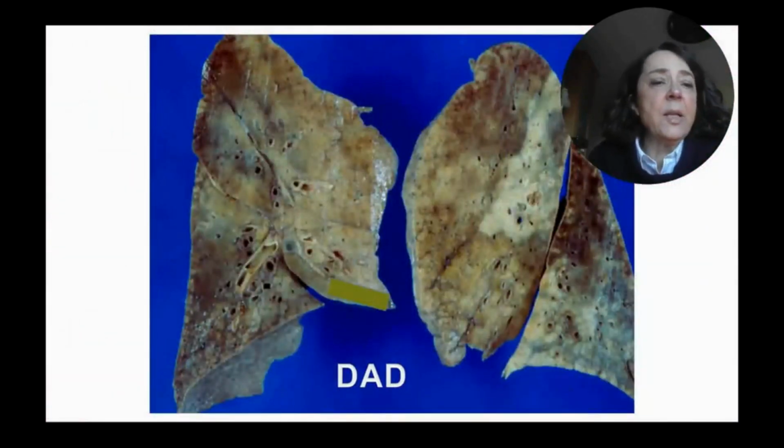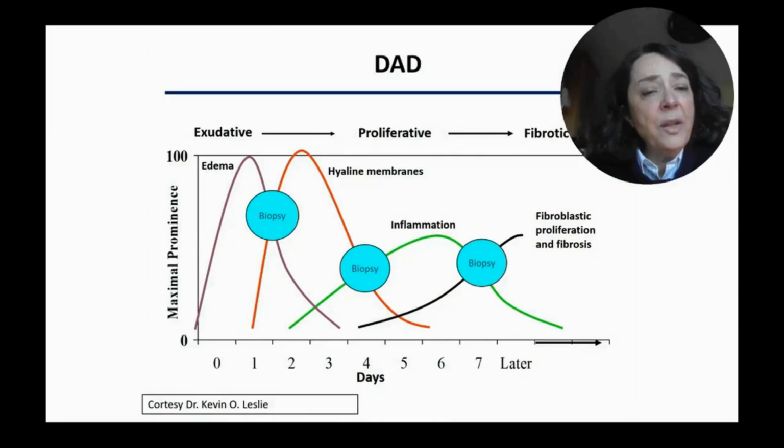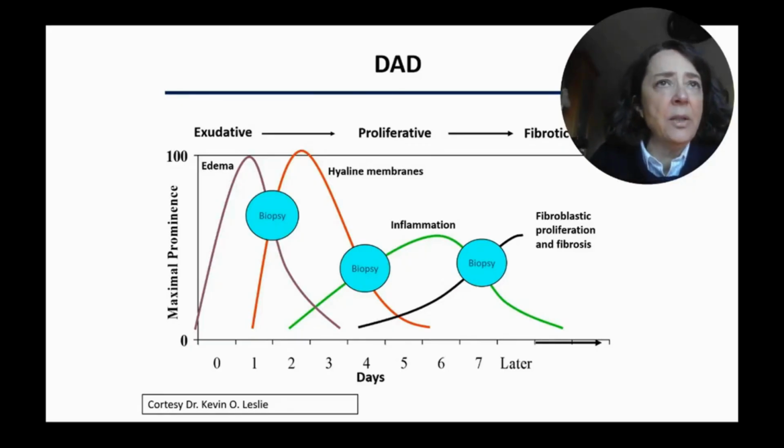So this is an explant from a patient with a viral infection, H1N1. And as you see, it's a diffuse condensation of the whole lung. However, depending on where you take the biopsy, where you take the block, the features are going to be different, because the whole lung is not at the same stage. So you can have areas of the lung that are more subacute than others.